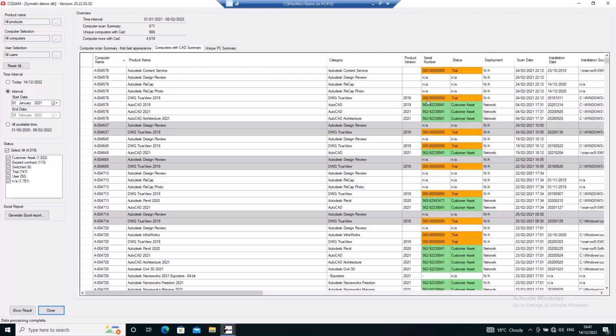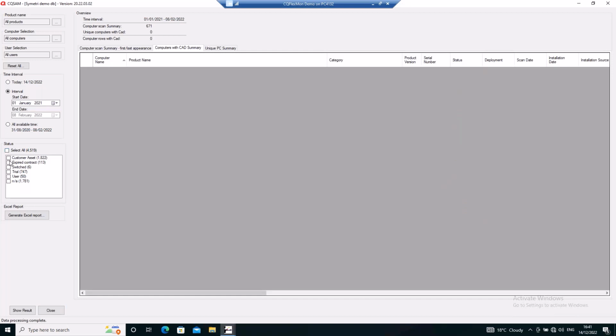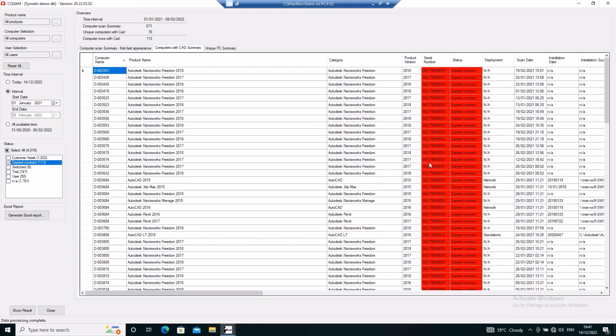But more importantly, this is specifically to help customers with an audit. What we can do is if we put in your old expired contracts, we can actually define and look at this. So this is the information that Autodesk, when Autodesk do an audit, they actually run a scan on your devices also, and they produce very, very similar information to what we do. So we will detect the old software that's been installed. We can see that this PC has a very, very old software installed.